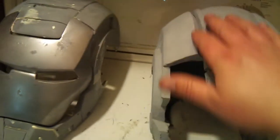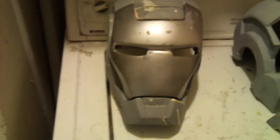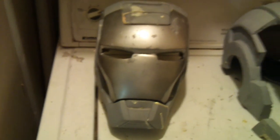It also gives you a little more detail when you can remove that piece to work on it. That's the update on the War Machine helmet. Pretty soon I'll be doing one on the lighting for the eyes, using LEDs and diffusing properly so you don't get hot spots. And then I'll also be doing a tutorial on hinge systems — at least the two that I'm aware of and that have worked on my helmets.